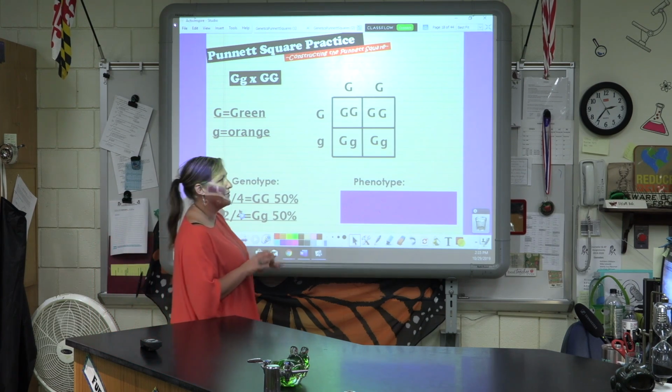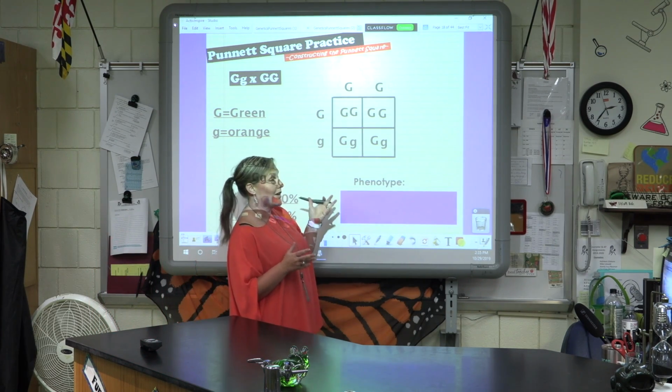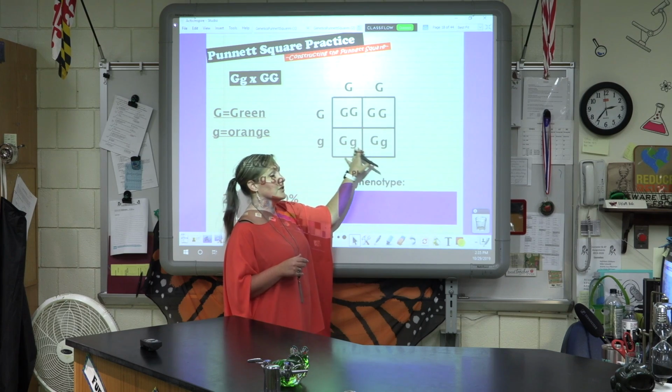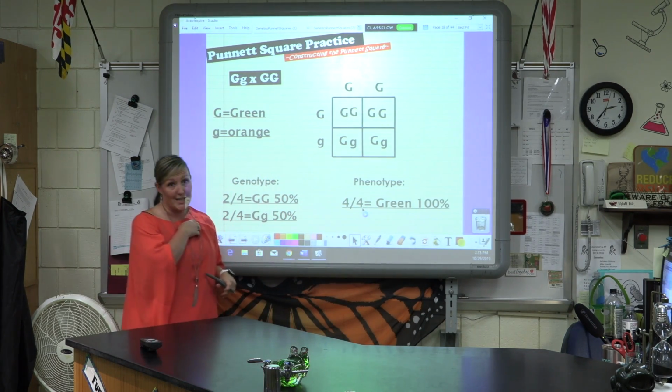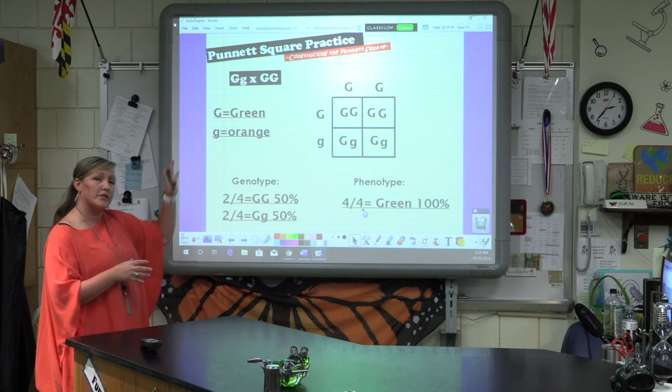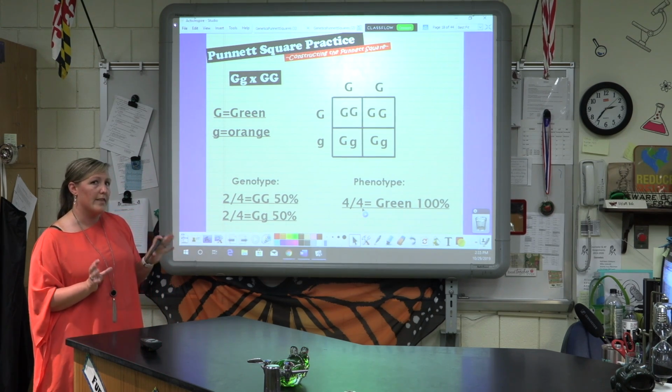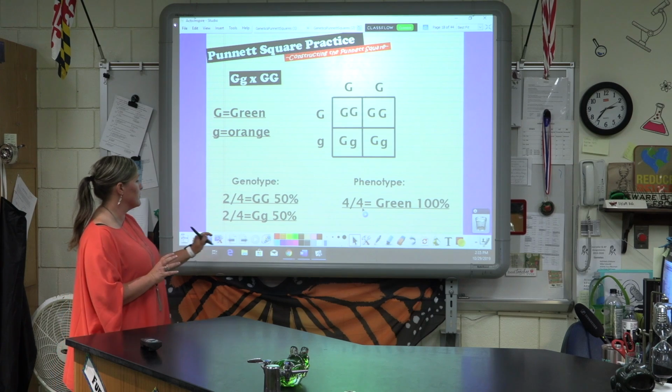Now, phenotype. They all have a dominant, so that should give you a real quick analysis that 4 out of 4 are going to be green.